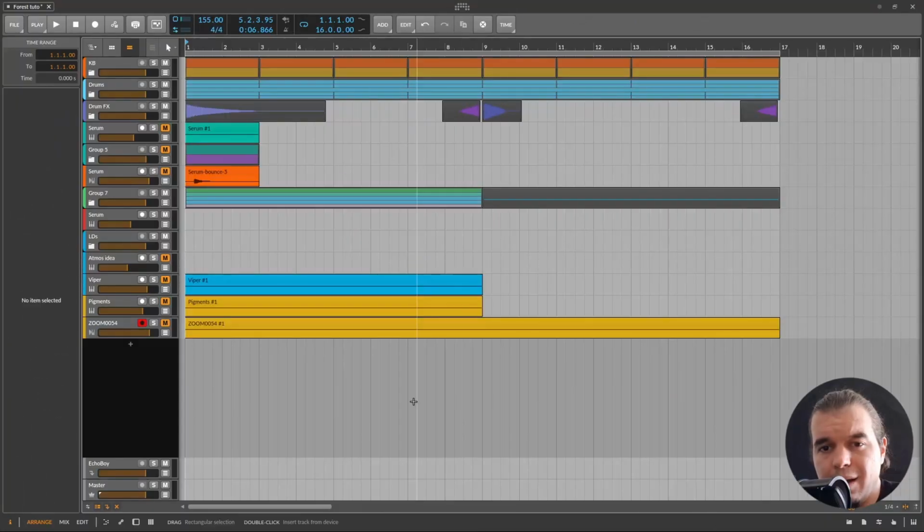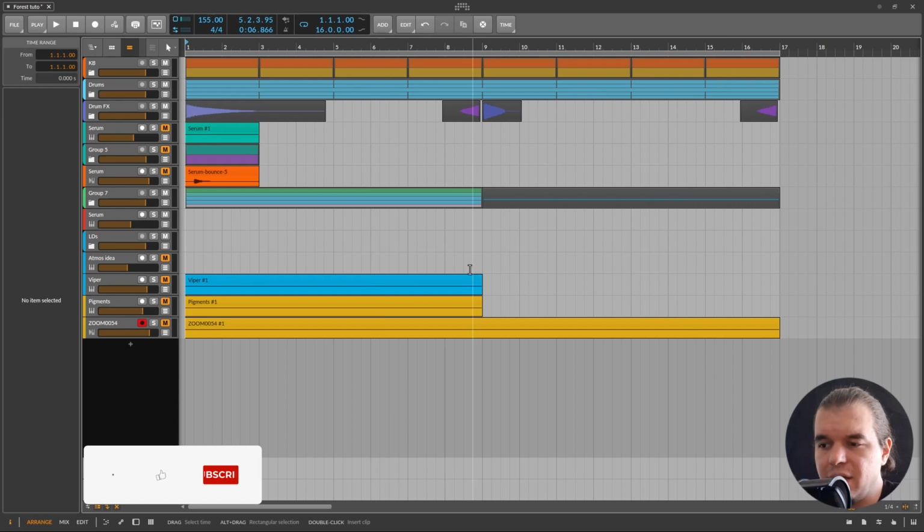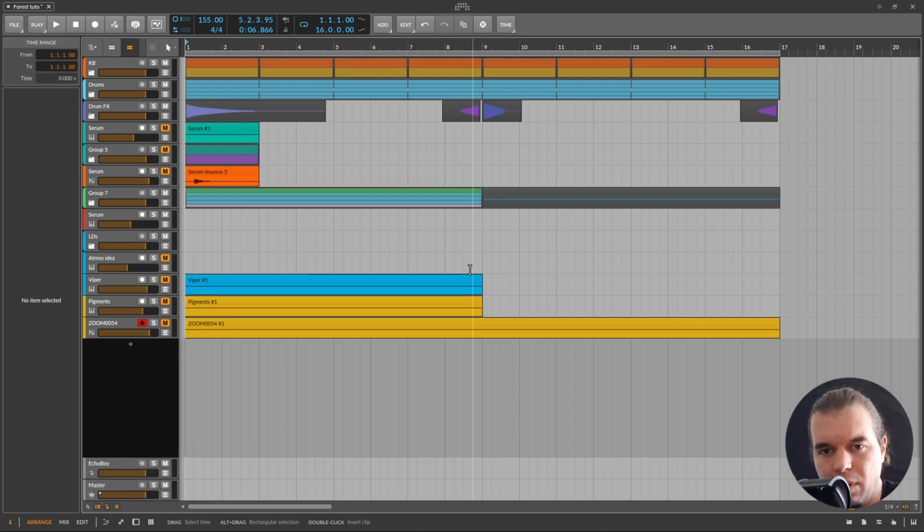So here we are in Bitwig, and I've already created a 16 bars loop. Now, here's how I like to work. Just to put you in context, I will create a 16 bars loop, which I consider the bare minimum to start a track. And then I'll start adding sounds and create a sequence that I will build the track upon. So for this, as I said, we have this 16 bars loop.